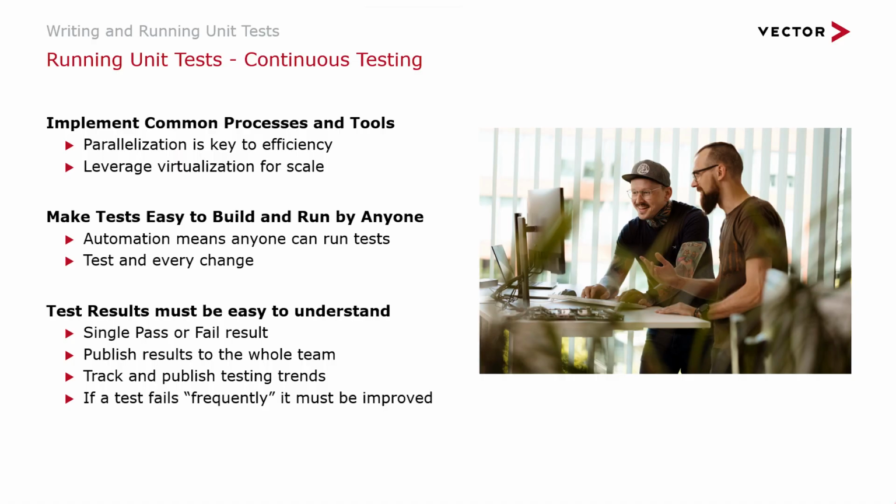Likewise, the tests that we have in our test harness should be run frequently as well, because as we're making changes to the code, we may inadvertently break something that was working before, and the tests will inform us of that, and we can keep the boundaries of what that unit is supposed to be doing. Unit test results need to be easy to understand. So once we've run these tests, we need to have a clear indication of it's passed or it's failed, one or the other. And since each test only tests one thing, we know immediately what it is that's broken.